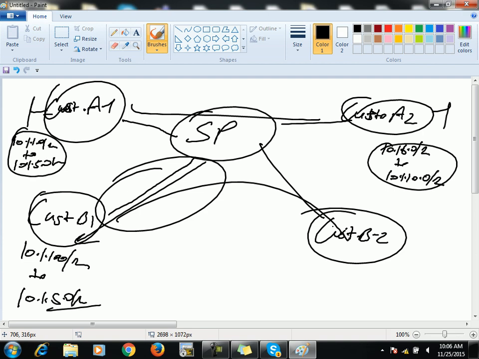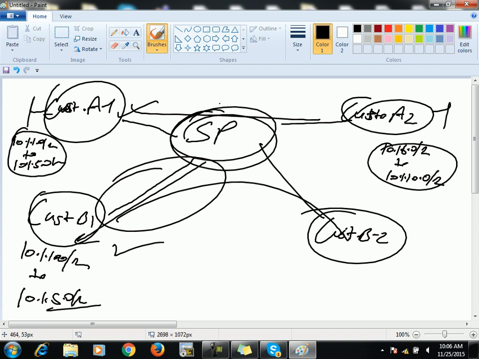What can we do? We can create multiple VRFs on a single device, this service provider router, right? We can put customer A into a separate VRF and customer B into a separate VRF. I mean, we will create two separate VRFs and allocate those VRFs to these customers accordingly.